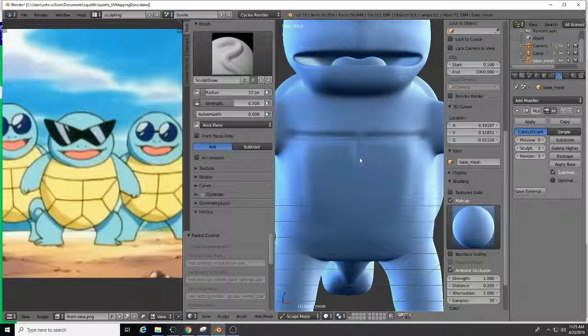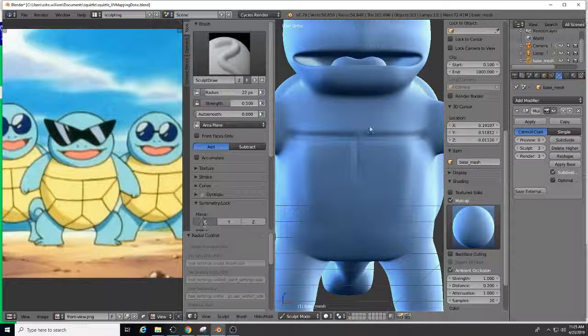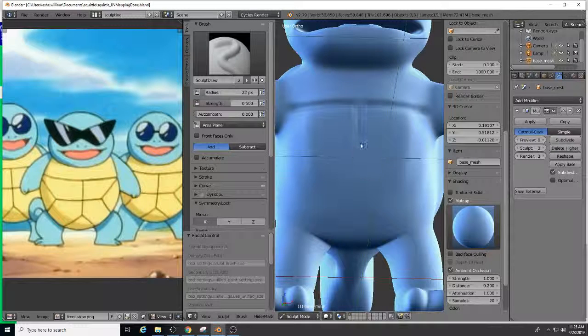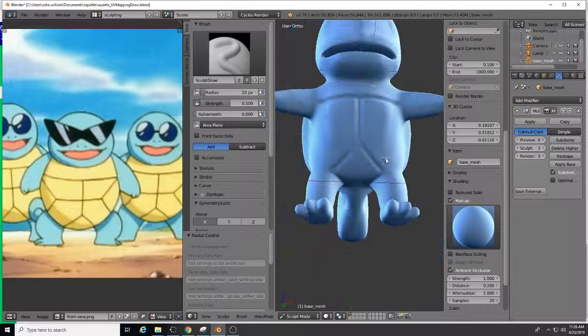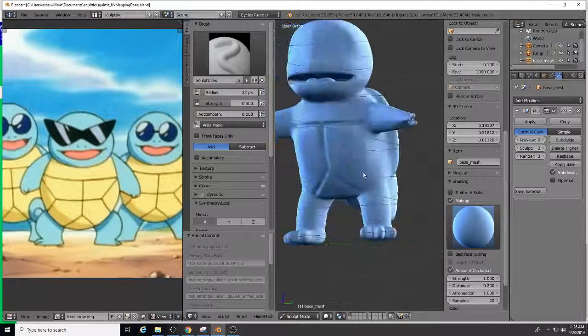By the way, I have a mirror modifier applied by default. So you might find that things are a little bit stronger in the middle, and that's because you're essentially going over it with two passes. I'm going to now go from here to here. Okay, that looks good.